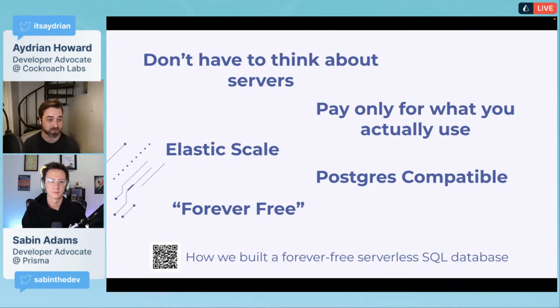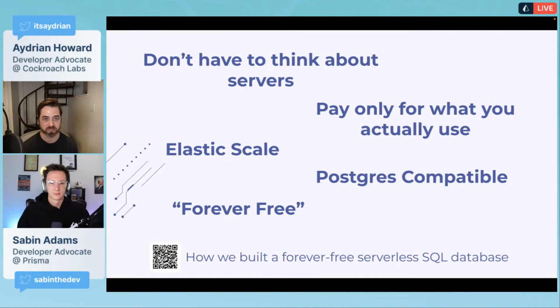And it is Postgres compatible, so that helps with developer familiarity. If you've ever used Postgres before, you're going to have a really easy time onboarding to CockroachDB. And then the part that I think is really nice, because this is kind of how I used to pick up my databases, it's forever free. So it's got a generous and never-ending monthly credit for requests and storage.